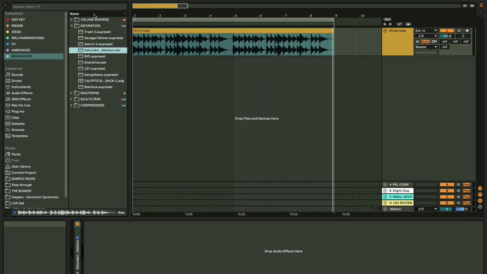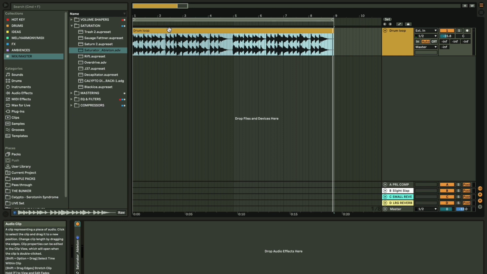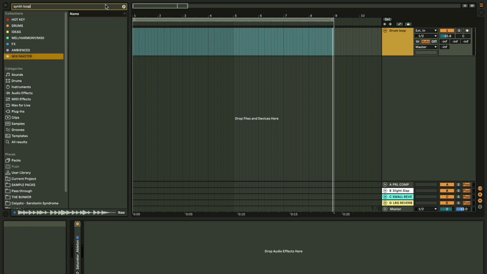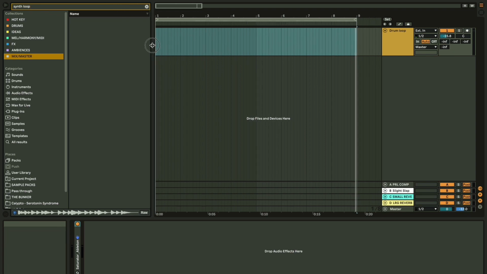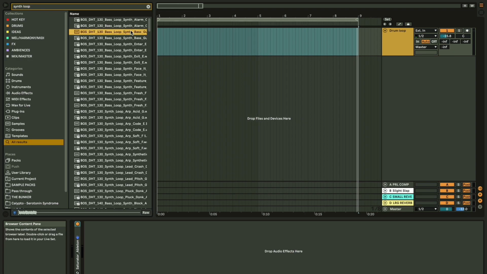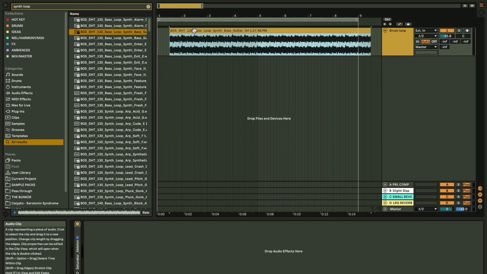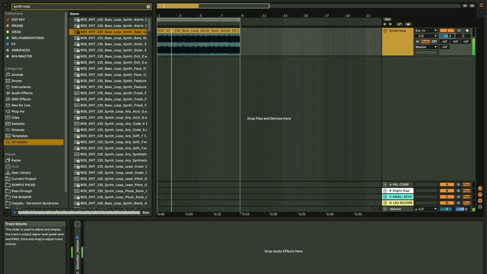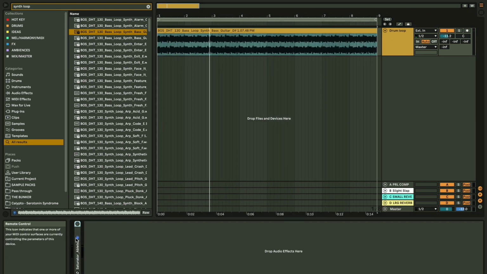Okay, so what I'm going to do is I'm just going to find a loop off of my computer. All right, let's find something, a synth loop. Now, most of the samples I have in here are already decent. Let's go ahead and change this BPM. We'll throw this bad boy in here. So this loop already sounds pretty good as it is, but for simplicity's sake for this video, I'm gonna go ahead and just try it again.